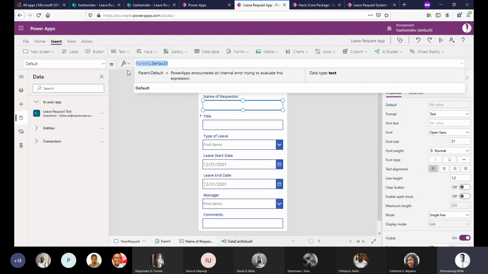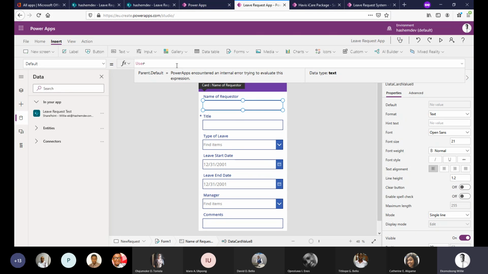It just takes your information by default. So we're going to fill this field with a default value of the user's full name. So this is still the user function on Power Apps that fetches information of the user from the Active Directory. So we just use user full name.